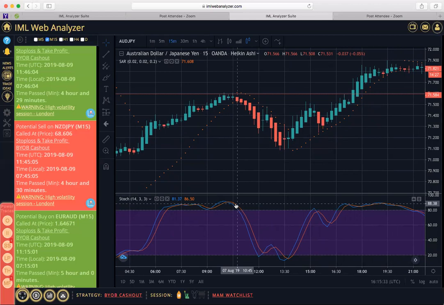The other 2 indicators are Heikin Ashi candles, which identify the trend of the market. The Japanese candle, you see all the back and forth. It's like the buyers and the sellers are playing tug of war in the market, but the Heikin Ashi candles give you the overall trend of the market. So with the Heikin Ashi candle, if it's a red candle, I'm looking for a sell, but this red candle must have a flat top. A flat top is an indication of a strong sell. And a green candle must have a flat bottom, and that flat bottom is an indication of a strong buy. That's the trend of the market.